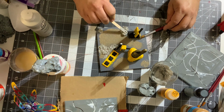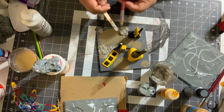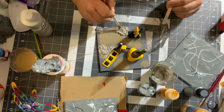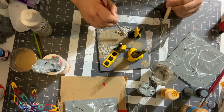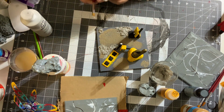It's definitely a pain to apply, but trust me, it's really worth it at the end, and it's really, really solid. It's like cement at the end when it dries out. And while you do that, it smells so good. You have a little scent of tea that whiffs into your nose and makes everything a little bit more happy and less tedious.